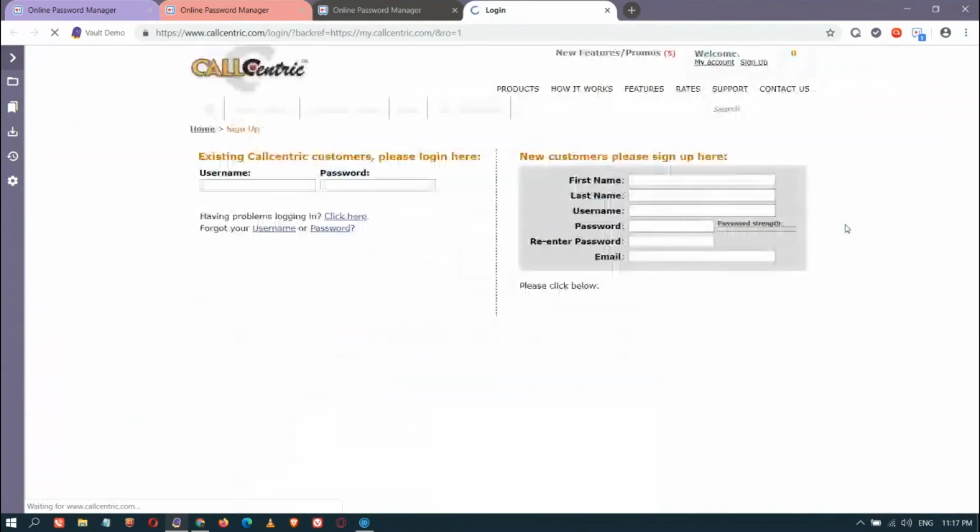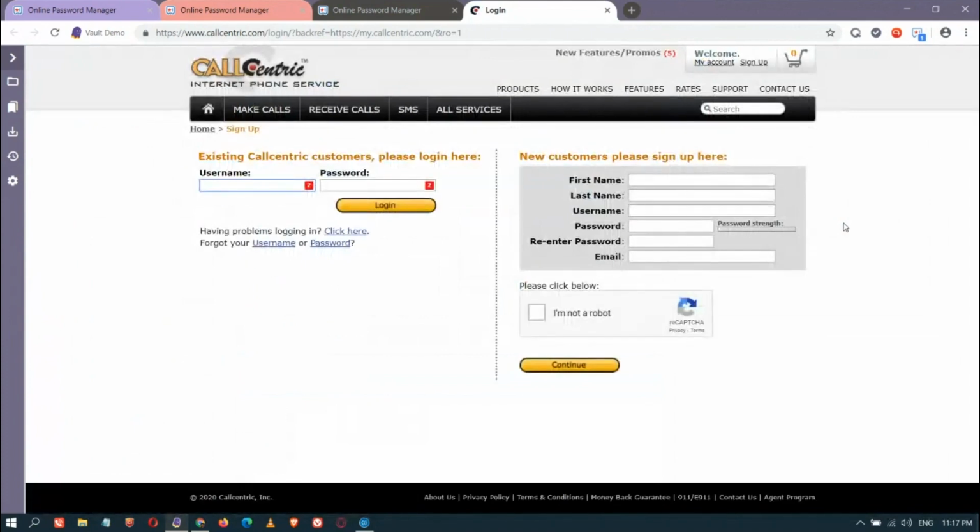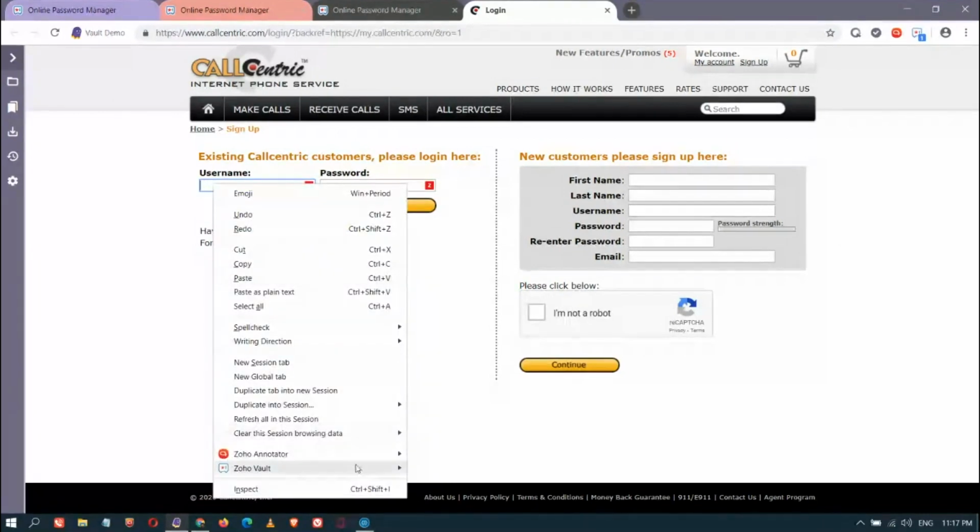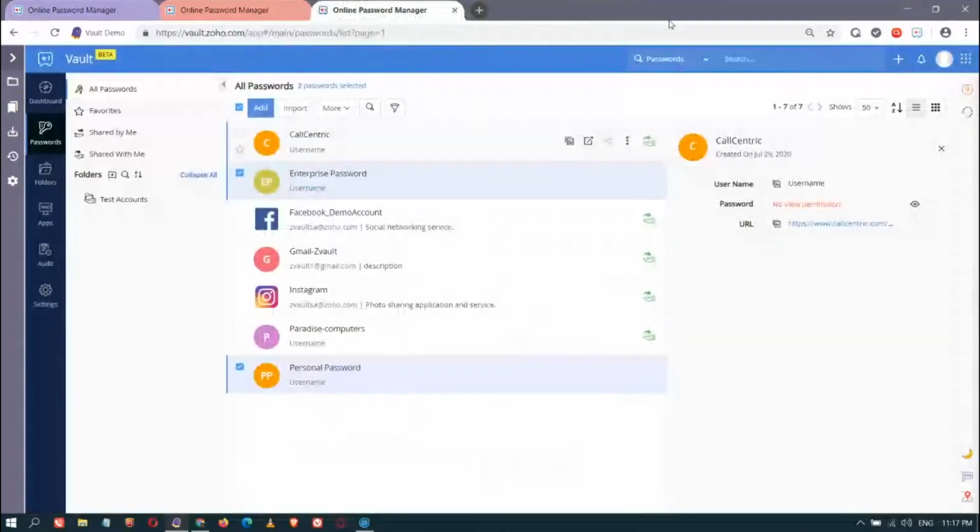Not only the option specific to the Z icon or context menu, even when you right click on any particular field, you can use this option where you can individually fill required fields as well. So in case none of the options works, you can also use this option to fill in the details automatically and log in. So you don't have to manually copy paste information or manually enter information when you access websites.